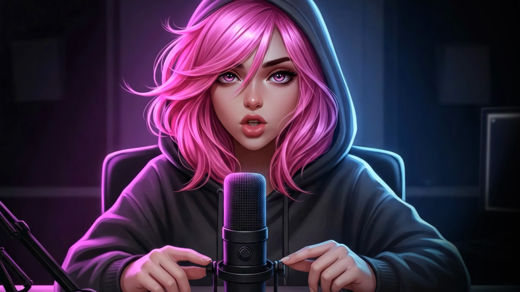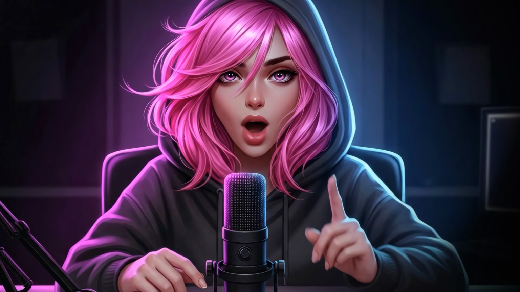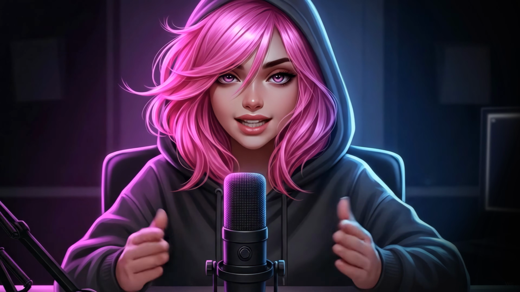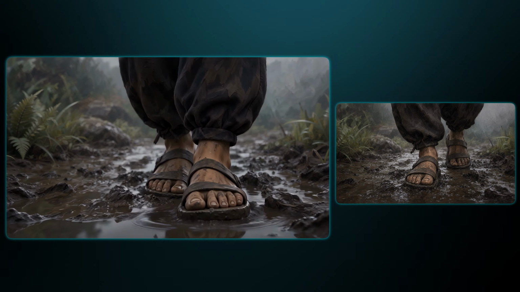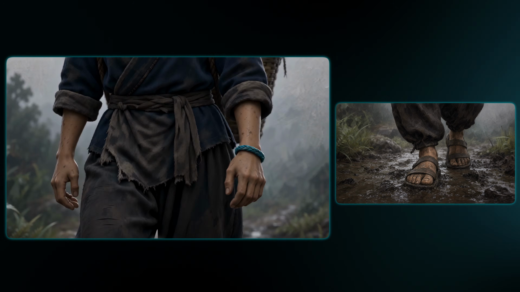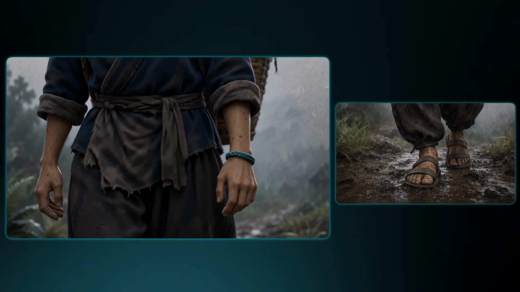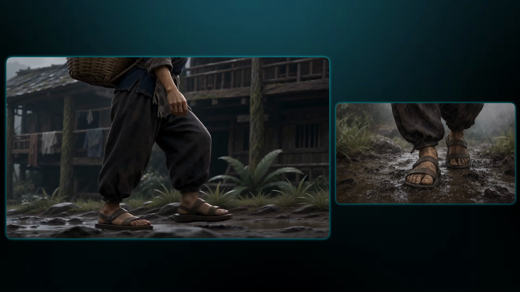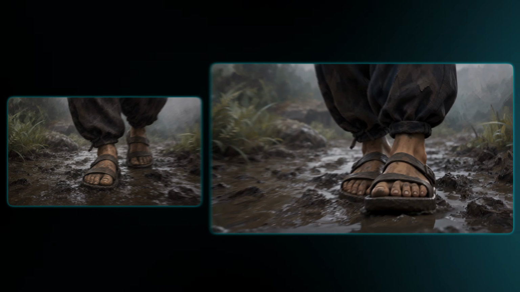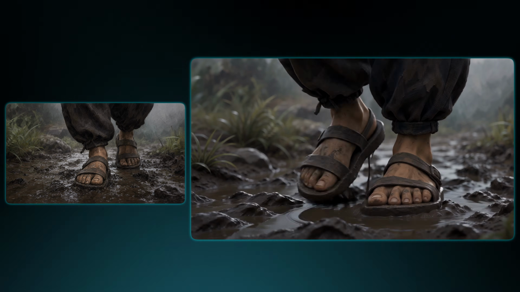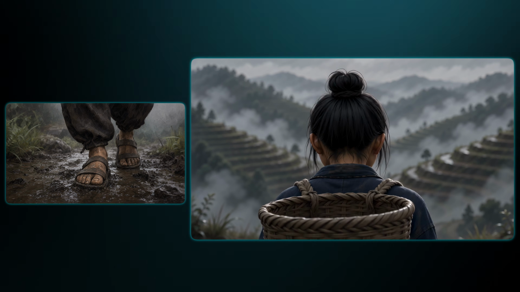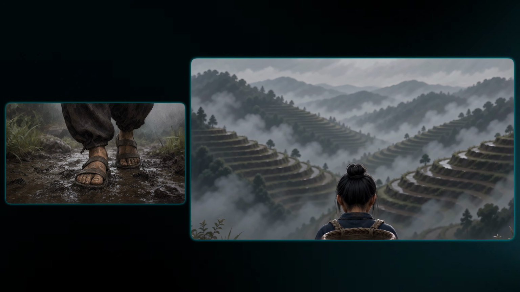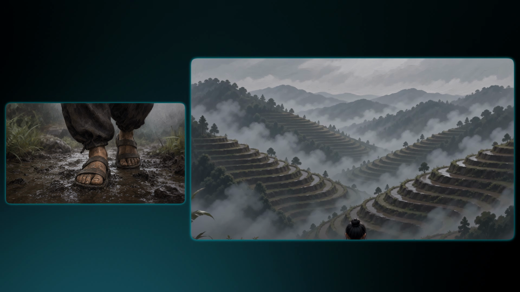Now that you know the steps, let's break down why this actually matters. Let me show you the results first, then I'll explain. The first clip has good details, but the shots don't really go anywhere. You see the struggle, but you don't travel through it. The second clip is completely different. It starts down in the mud, moves to the hand to capture that struggle, and then opens up to the full landscape. The shots build a real progression, carrying the emotion from the body into the world.